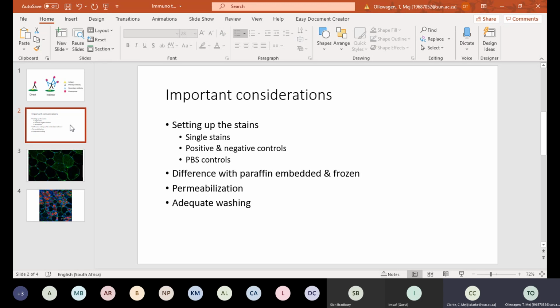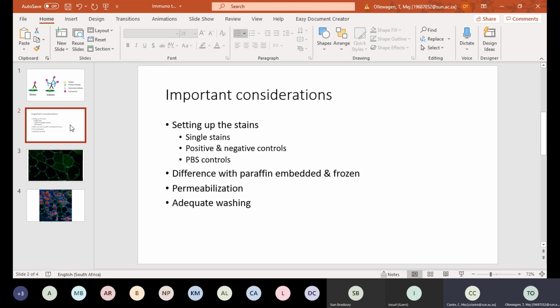You need to do stains where you will stain only with your primary antibody, and you'll stain it alongside something like Hoechst or DAPI, so that you can see that your primary antibody doesn't give off fluorescence. And you'll do the same thing with your secondary antibody, because the secondary antibody won't have a primary to bind to, therefore you shouldn't be seeing any fluorescence. And that you can get a good indication whether your antibodies are good, and you also can set up your different methods of imaging to make sure that if there is autofluorescence, that you take that into account.